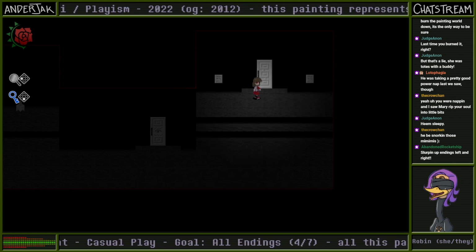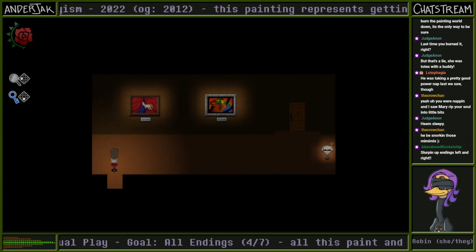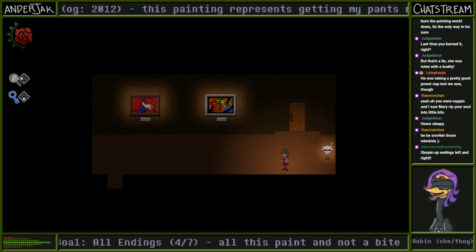When the rose blanks, so too will you blank. You and the rose are blank. You must learn the weight of life. Welcome to the orange room. Concealed secrets, blank.